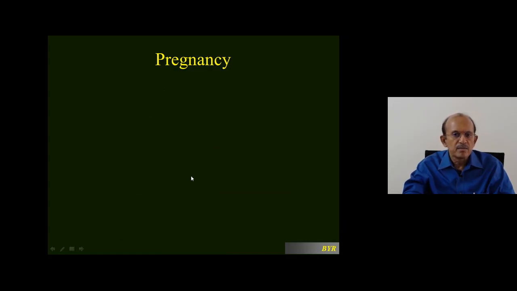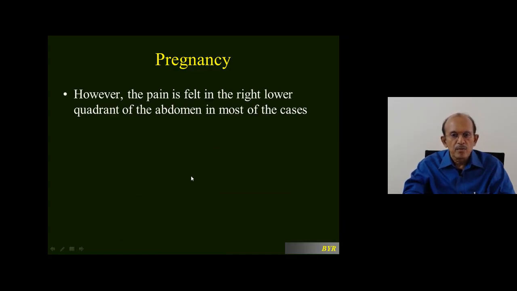But in many of the patients, what is observed is that pain is felt in the right lower quadrant in most of the cases. Because even though the patient is pregnant, the bowels cannot be pushed upwards. And that too, the ascending colon and cecum, they are retroperitoneal, they are fixed structures. The fixed structures cannot be pushed upwards. Why the obstetric books say like that, we do not know.